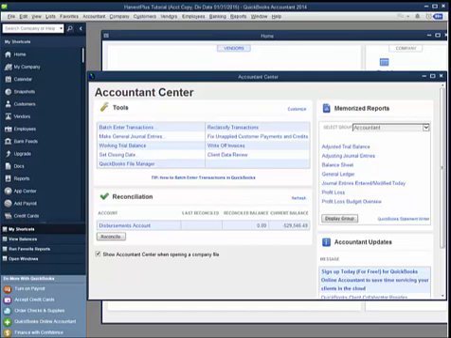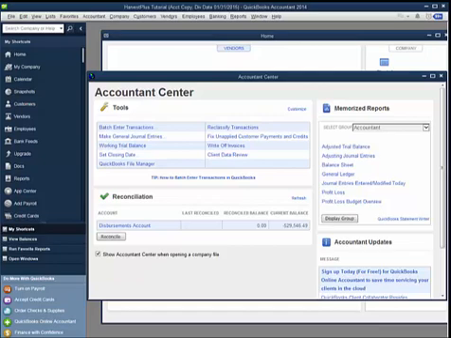We'll leave that for another tutorial. What we do want to cover here is the procedure for taking the accountant working file and sending it back to the field office where they can upload the file and integrate the changes you've made to their company working file, their .qbw. So let's proceed.